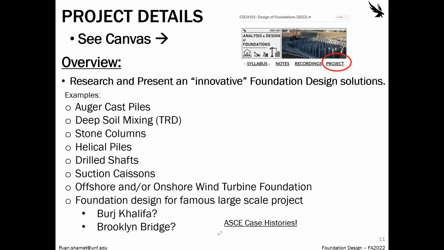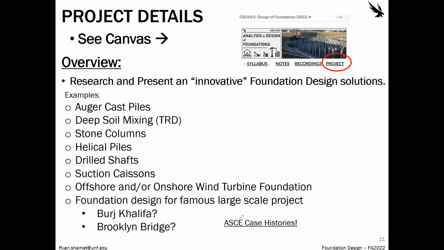There's a lot of ASCE case histories floating around, as I mentioned, probably in the past. Geotechnical engineering is kind of unique because we just need to learn from the mistakes of others, because it's unfortunately very much a trial and error discipline. So ASCE, the American Society of Civil Engineers, and the Geo-Institute publish a lot of famous large-scale project case histories, so we can learn for future projects that might be similar.